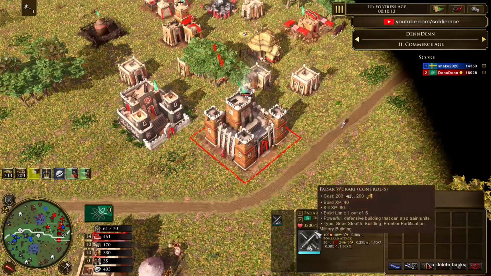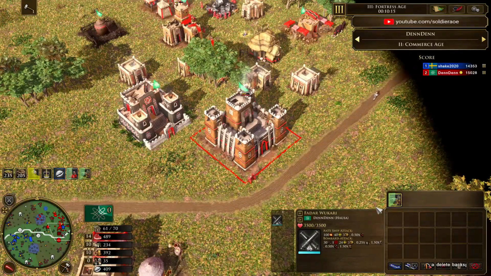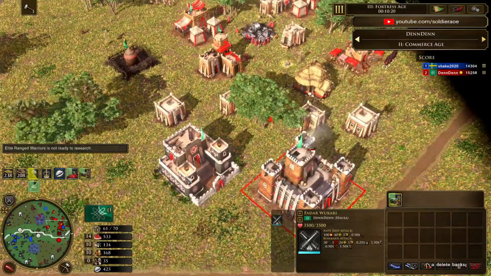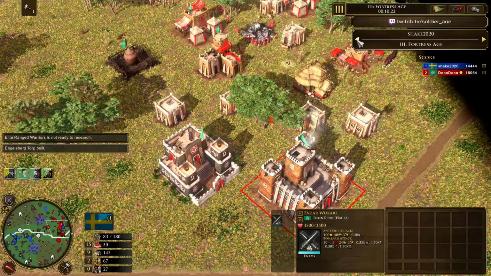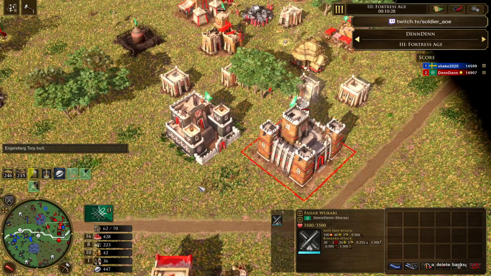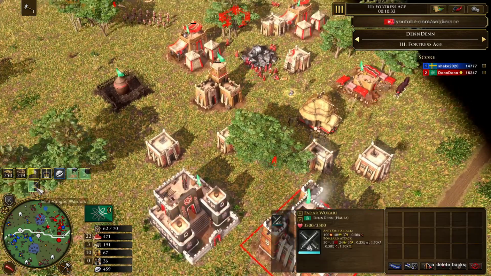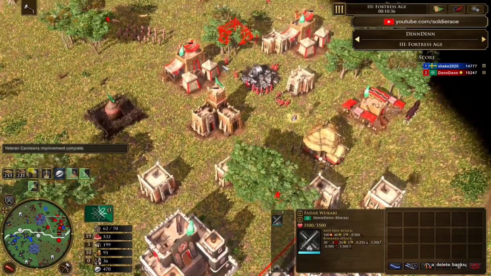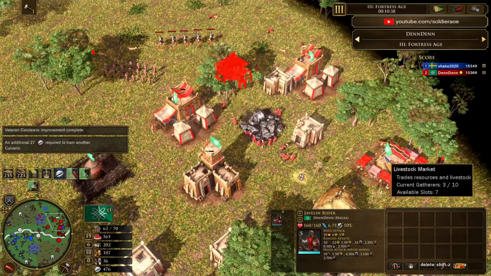Imported cannons. I believe that's a defensive upgrade, or is that a... We'll have to see what that supplies. Curious what we're going to see here. I'm sure he's thinking Falconets and Carolines from Sheikh, who is also already up, getting veteran Carolines. So we have elite hand cavalry coming in, elite ranged warriors, and javelin riders.